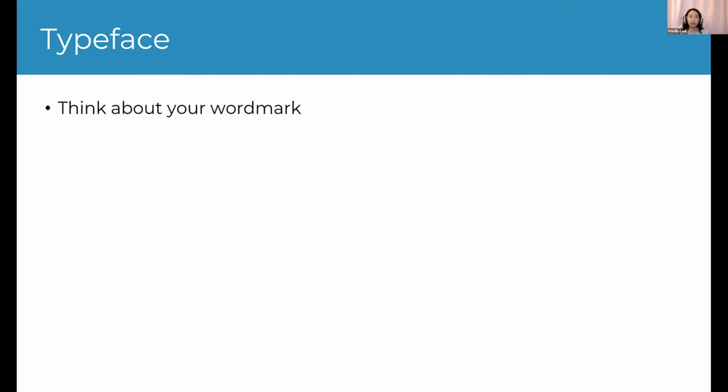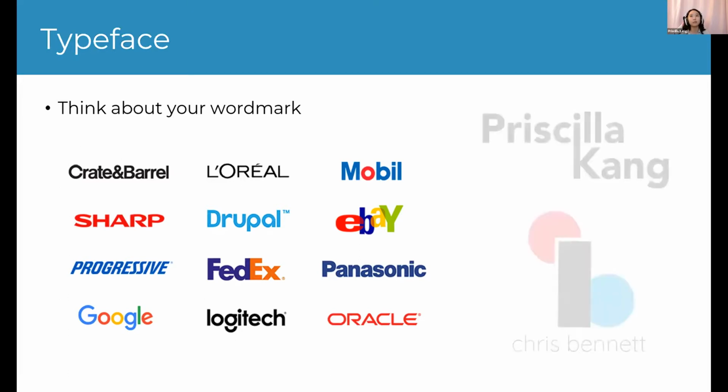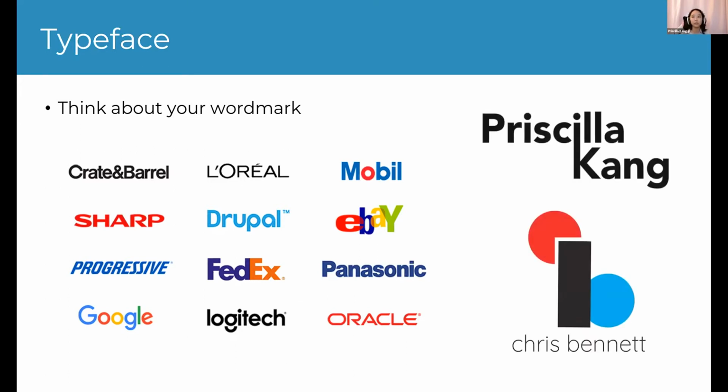And then obviously this applies when you're thinking about your word mark. So a word mark is just a logo that is made completely out of type or text. And we see these all the time and they're iconic. If you saw the Google with just the colors and the way it looks, you know it's Google. So in the same way, think about how you can brand yourself to have a word mark, and it can be as simple or as creative as you want it to be.